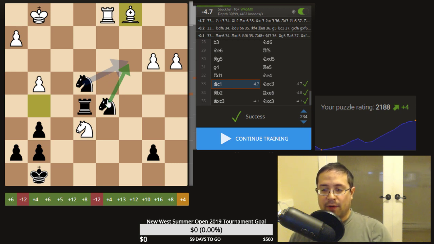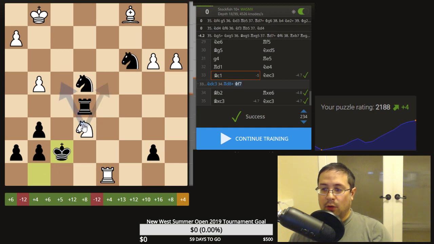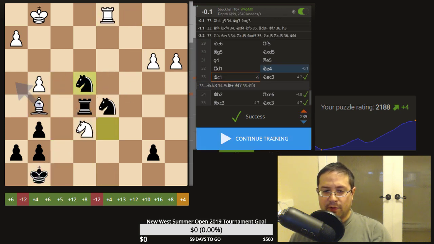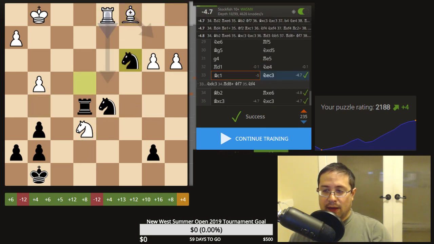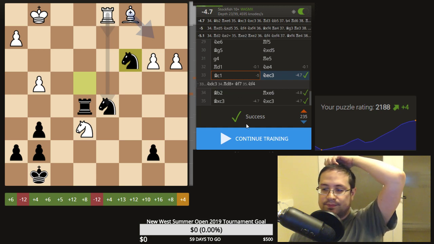But if I follow it, I believe it's going to be check and then knight c5. Sorry, knight f4. So let's see if I'm correct. Yeah, or knight d4. Both work because both cover this square. That's what's important. So I'm going to upvote that one because it's actually very straightforward if you follow the logic. And those are the best puzzles. Yeah, so I like that one. Okay, I got 4 points, and I'll take it. 2188, all-time high for tactics for me. Going to minimize chat and do another one.